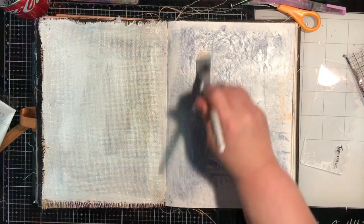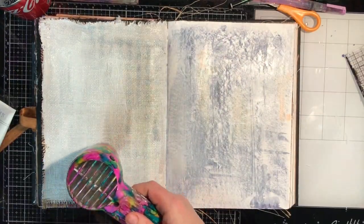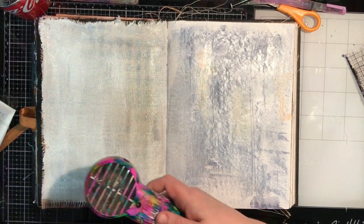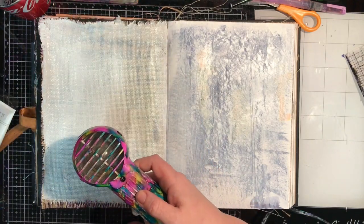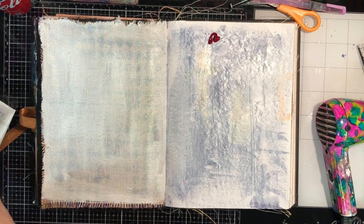The reason I do this is I really struggle with the open weave of the burlap, and by putting that tissue over it, it just fills up those gaps so the paint will stay almost on the surface, but you've still got that amazing texture to play with. You can see it's still translucent if you want that feel, because you can see the dye spray from the page before.